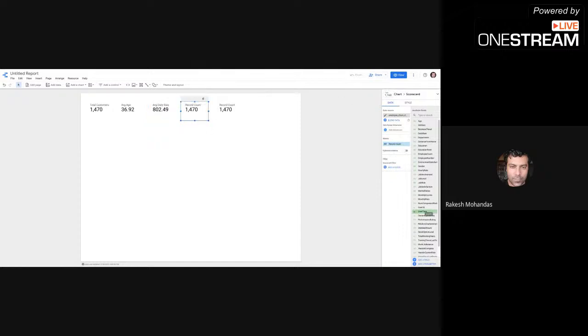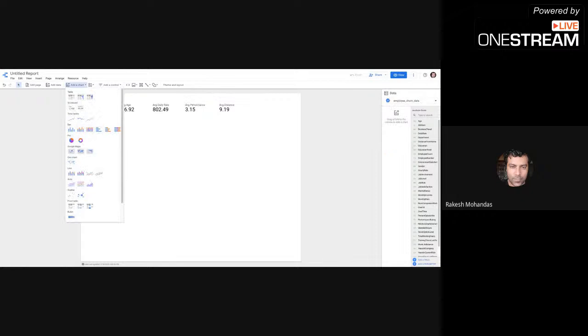Then I can say I want to see the performance rating, what's the average performance rating that people have. And then finally, distance from home, right? So I'll just add distance from home, average distance, right? And here I'll just select this as average performance. Then if I want to add more attributes to it, like for example, I want to see year-on-year performance. In this case, I don't have year-on-year, so I'll not use that.